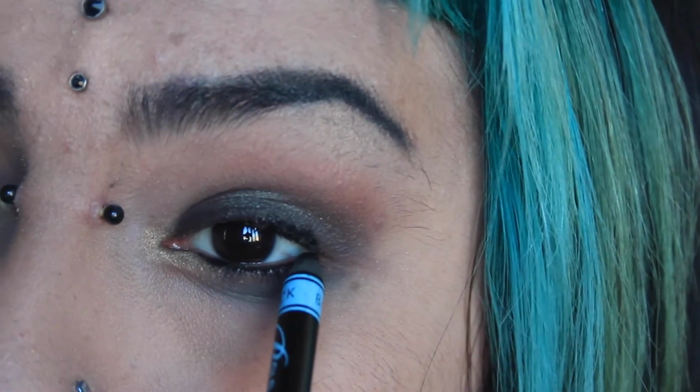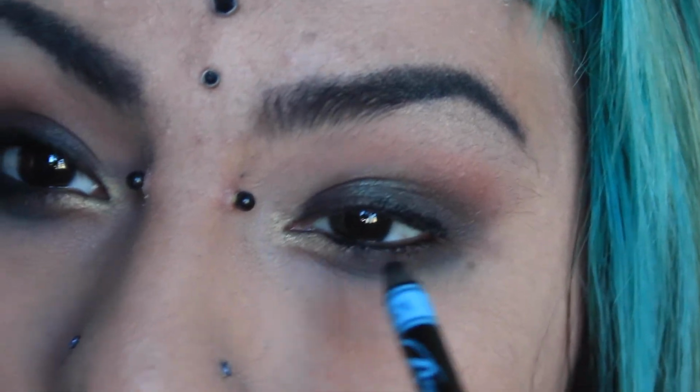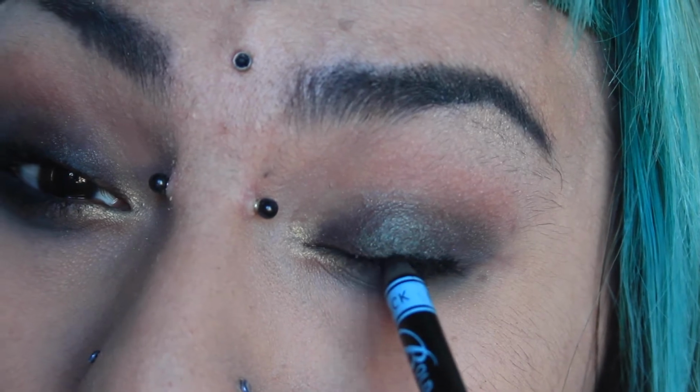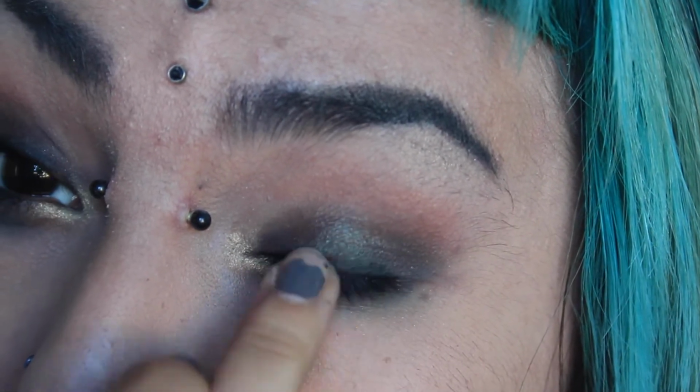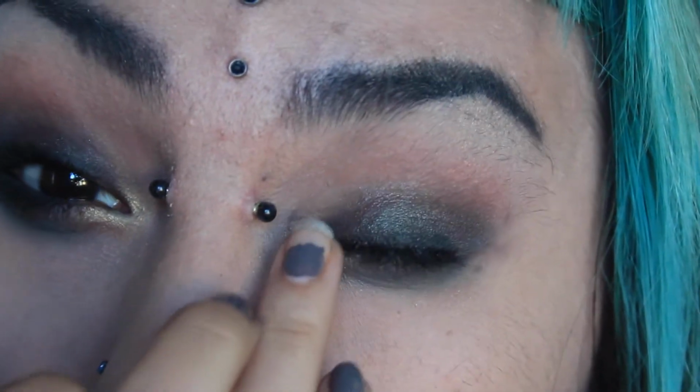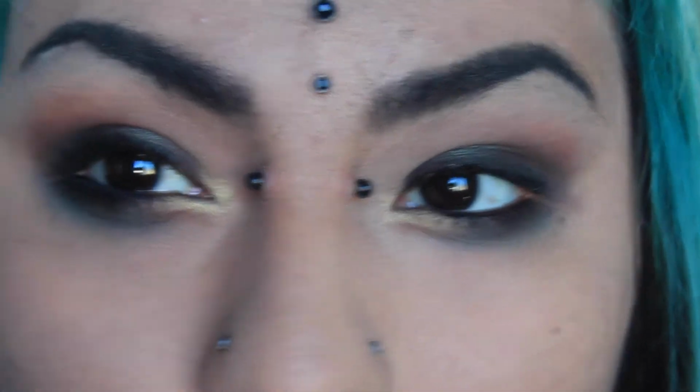I'm gonna very lightly rub it into my actual lashes itself, as well as the upper eyelid. That's just to make sure that there are no skin breaks in between, so it doesn't look all weird and patchy. Then I'll blend it out with my finger, just make sure it doesn't look bad, more so than it already does.